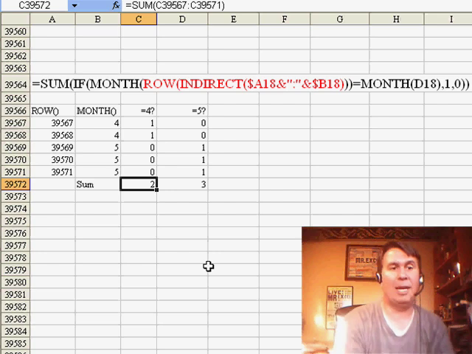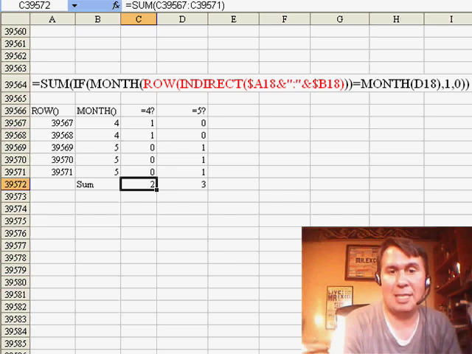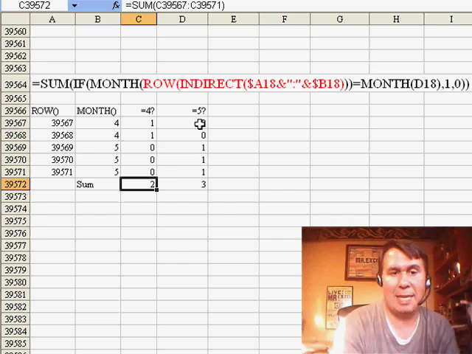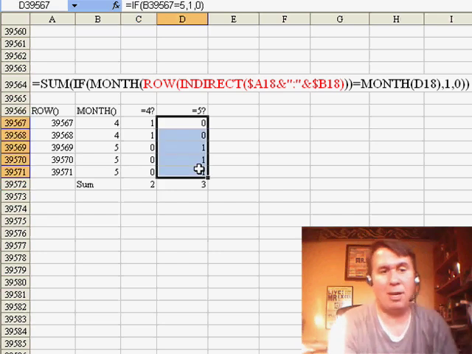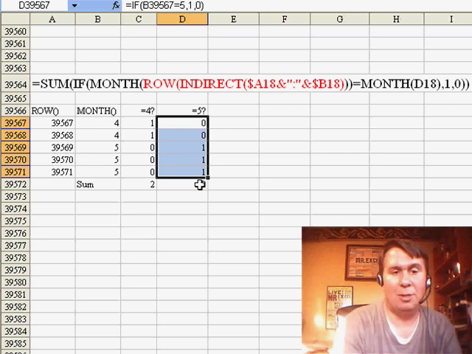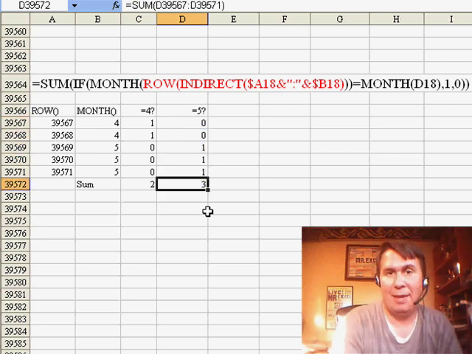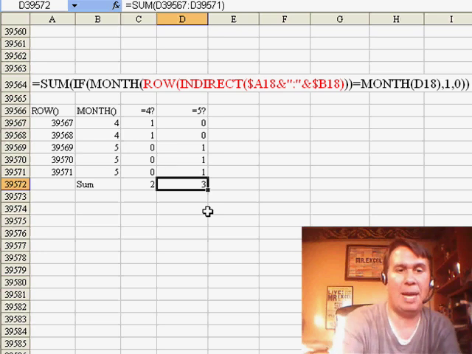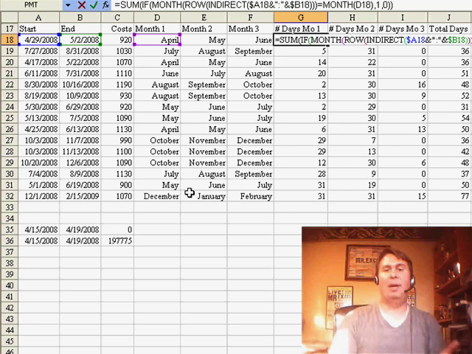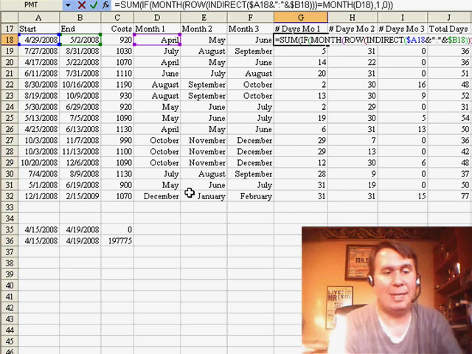That's like this little formula down here, the SUM formula, that says that we have 2 dates that fell in April. And then, in the next cell, I check to see if it's equal to the month of E18, which is May. So that's like this column where we say, hey, is that month over there in column B equal to 5? And if it is, then use a 1. And so I find out that there's 3 dates that happen in May. So we'll come back up. Now, of course, we have to press Control-Shift-Enter to force Excel to evaluate this as an array, but this horrendous formula will figure out exactly how many days we have.